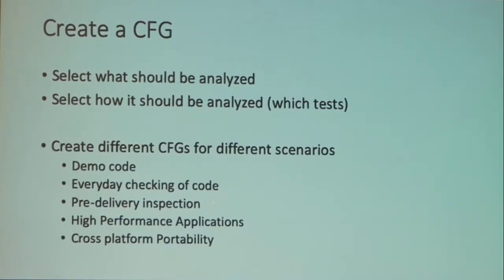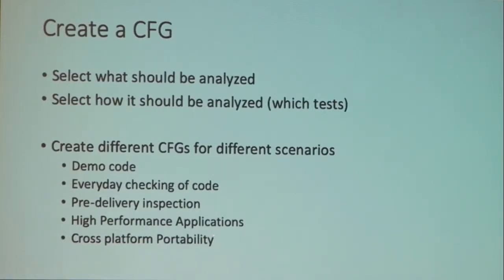There are certain tests that we want to do every day. There are certain constructs that I get wrong or that I just mentally switch off and forget to check for. They're the important ones. Testing for wires, if I see a wire behind a block diagram, that's because I've just been lazy. I'm not overly concerned about that. It's the ones that I know I always miss. They're the ones that I really want to be checking every day. Pre-delivery inspection: if we're shipping a system out to a customer, we probably want to run everything.